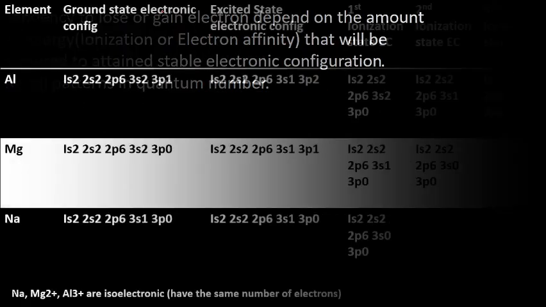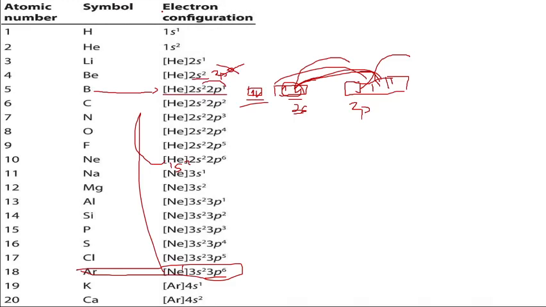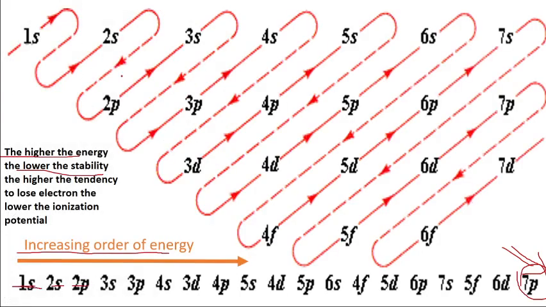Let us show ourselves that orbital energy level. That is the reason why you need to know this particular diagram very well. You can see 1s2, 2s2, 2p6, 3s2, 3p6. You can see 4s2 comes before 3d. If you look at this, 4 is greater than 3. Automatically, 3d is supposed to come before 4s. But experiments show us that 4s energy is lower compared to 3d energy.